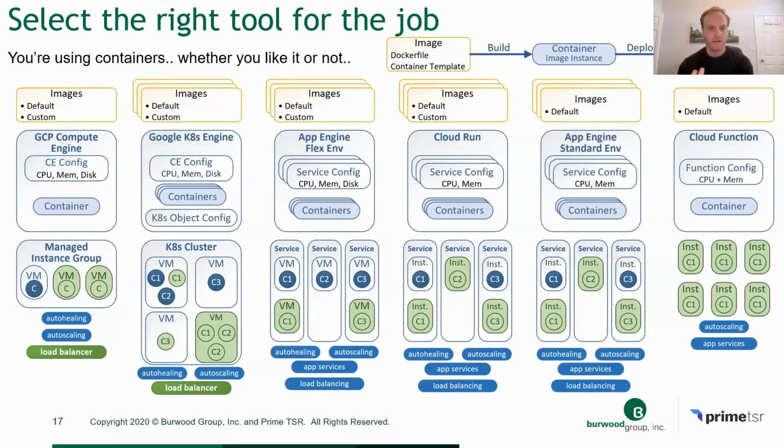But the main point I want to get out of this slide is that you're using containers whether you like it or not. Even when you use Cloud Functions, App Engine, or Cloud Run, containers are happening behind the scenes. They've abstracted away a lot of it for you, but essentially that's the technology most of the cloud is built on, using Kubernetes and containers behind the scenes for a lot of the services.